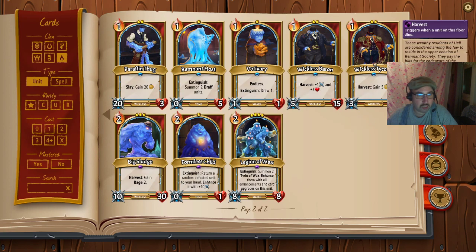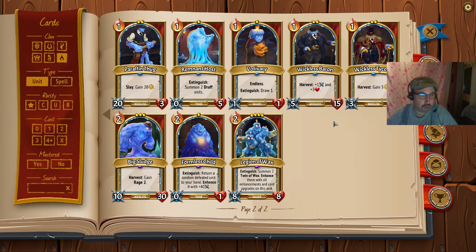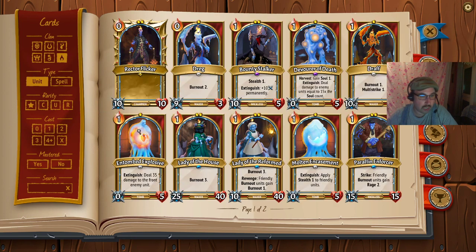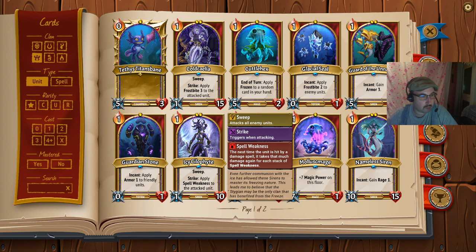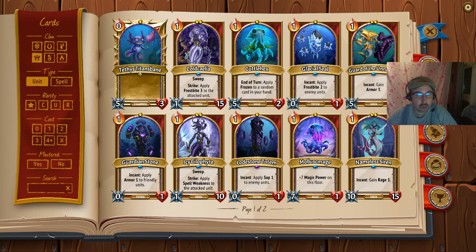I would probably take an early Wickless Tycoon, Paraffin Thug, Wickless Baron. Most of these units are pretty good early on. Same for Stygian. Stygian has almost no bad units. Sometimes the silo fights can be pretty bad for you, or the Titan Sentry.